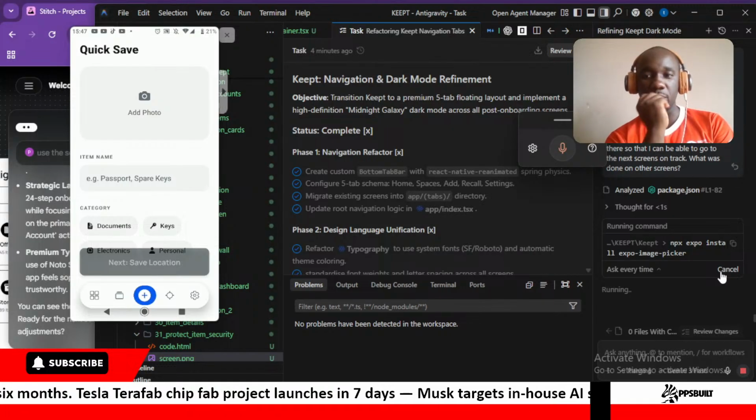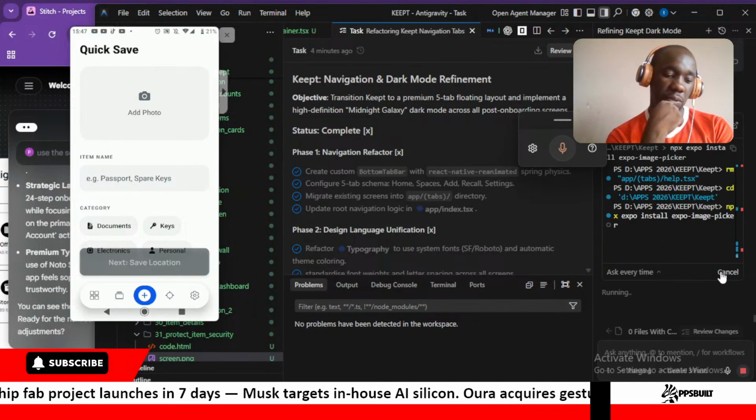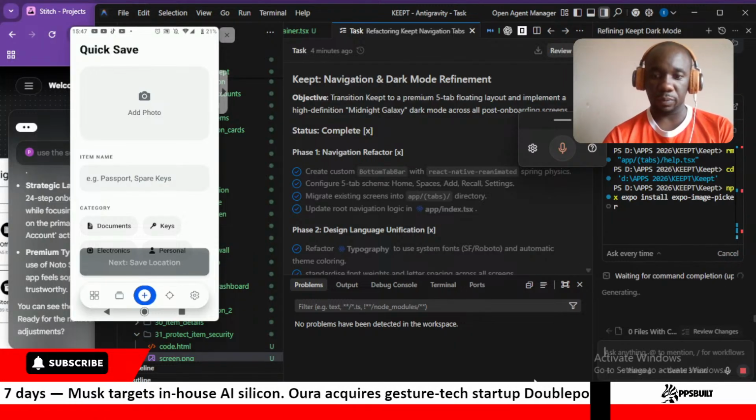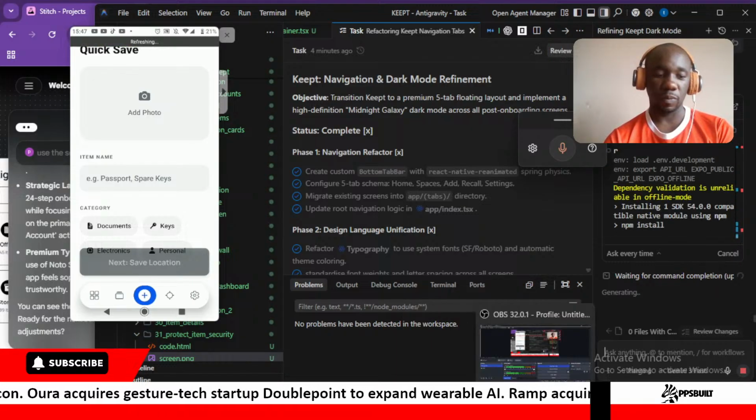Let's add that package, which is the Expo image picker, the one that is going to allow us to pick an image. To proceed very well, let's add that.